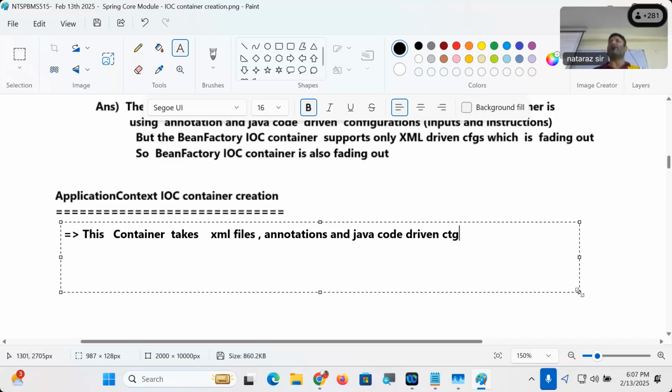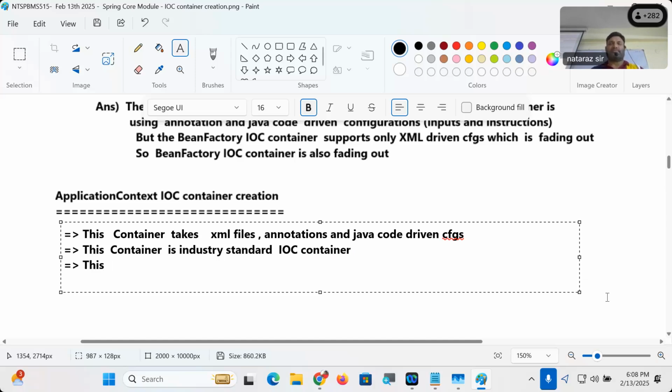Driven means everything is written in XML, or written in annotations, or written in annotations plus some Java statements. This container is an industry standard IOC container. Definitely, industry standard IOC container, right, guys? Super. Next.